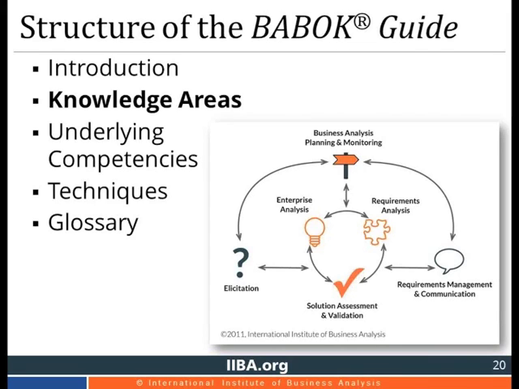Requirements management and communication, as a knowledge area, then talks about largely building consensus and agreement among our stakeholders as to what it is we need to do. So as a business analyst, you don't own value. You don't typically own the direction for the organization, right? That typically falls in the role of sponsor. As a business analyst, you may recommend, but you really have to worry about building consensus among your stakeholders as to what is the right thing to do and making sure that all concerned parties genuinely understand what it is that the organization has chosen to do. And that's what this KA addresses.